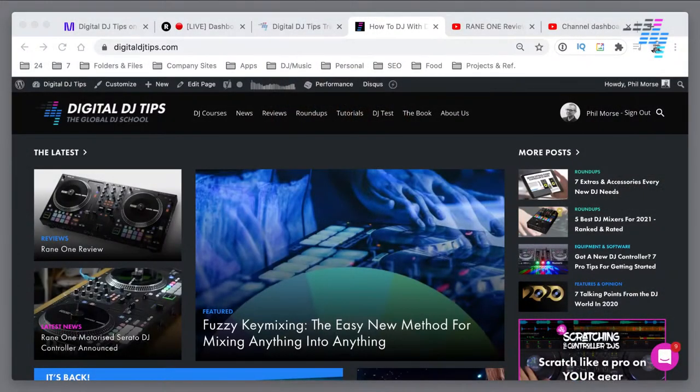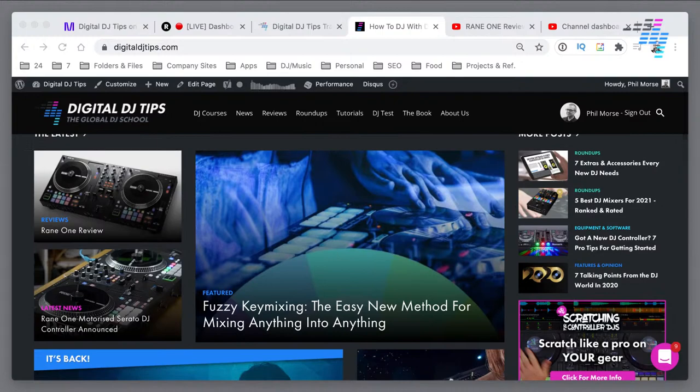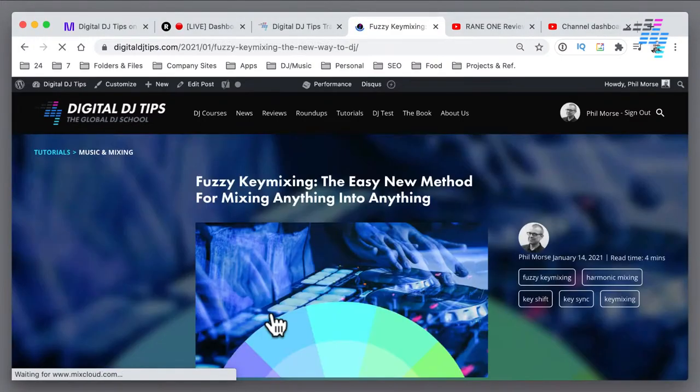Remember to go and have a look at the fuzzy live streaming system that we've been talking to you about today. It's not called the fuzzy live streaming system at all. I'm getting my words muddled up. The fuzzy key mixing system, the new way of key mixing so you can mix anything into anything that we've just literally announced today. And we've put it all on the website how you can do this. So go to Digital DJ Tips and click on fuzzy key mixing to learn that.